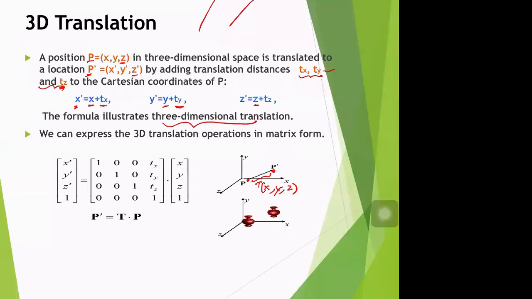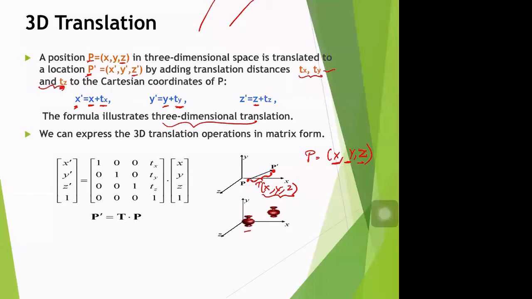A point P will have x, y, and z: which position with respect to x, which position with respect to y, and which position with respect to z. All 3 values should be there. So that means how much I need to travel? Obviously, how much I need to travel with respect to the x coordinate, the y coordinate, and the z coordinate. Everything I need to specify individually. That is my translation.